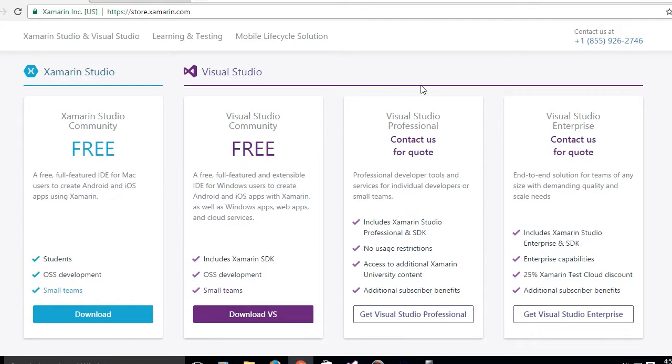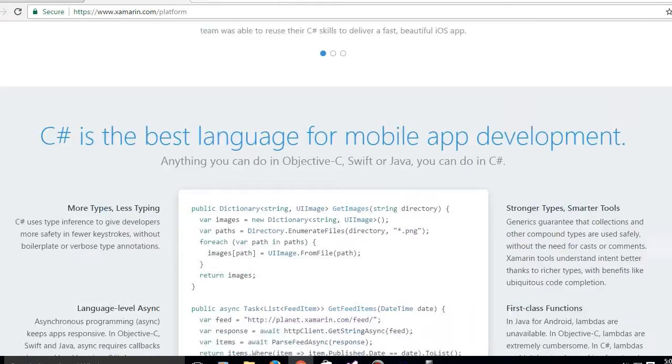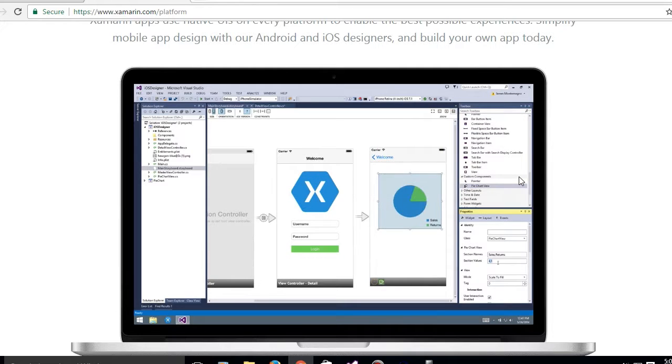Another thing I should have said at the beginning of the video is that it's free. Wait, I did say that, but I'm just gonna say that you don't need Visual Studio to run Xamarin. You can use Xamarin Studio, but Visual Studio is way better because you can choose different languages. You need Visual Studio for programming with different languages, and nowadays you need it almost everywhere. So keep it downloaded, and you should download Visual Studio. If you want to go for better stuff, you can download the professional version of Visual Studio or the enterprise version.